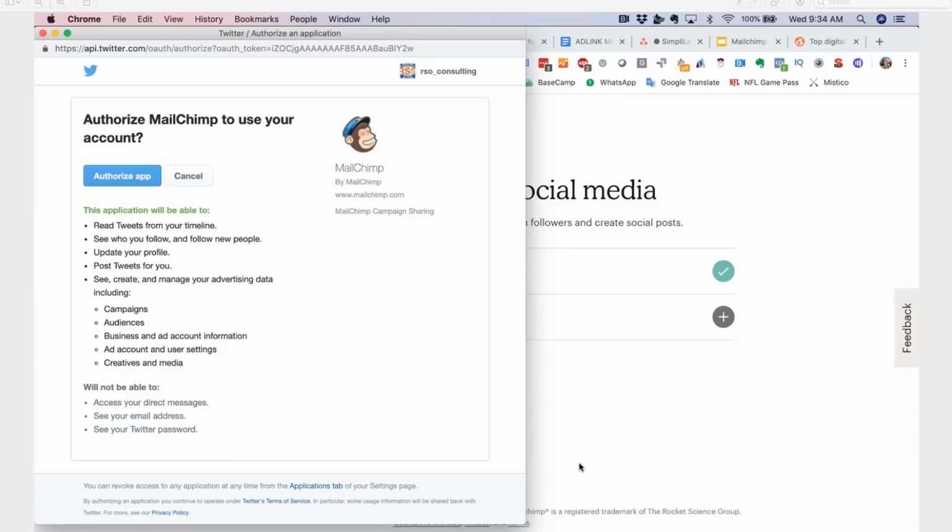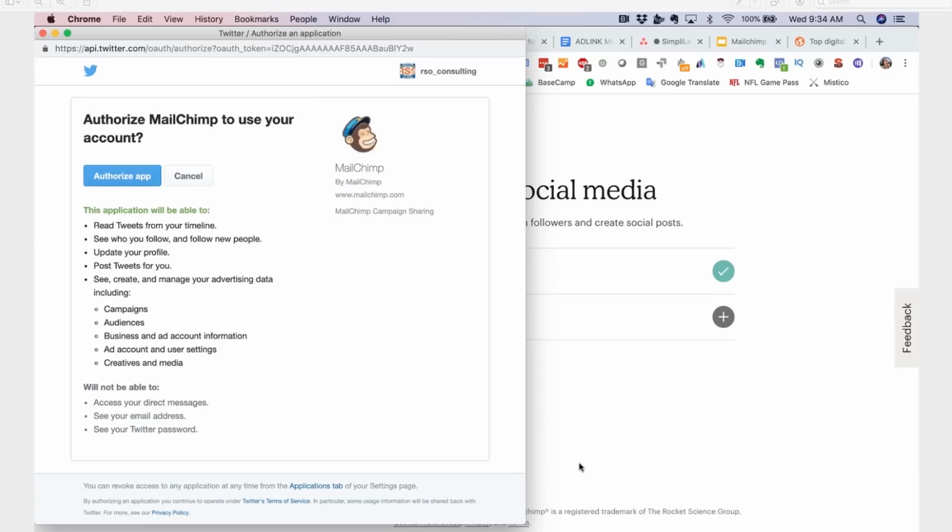Here you can see what MailChimp is going to be able to do. They're going to be able to read tweets from your timeline and post tweets for you on your behalf if you want them to. You're going to allow MailChimp to see, create, and manage your advertising data, including the campaigns and audiences. And the reason for this is you may want to integrate your email marketing efforts with your social media efforts.